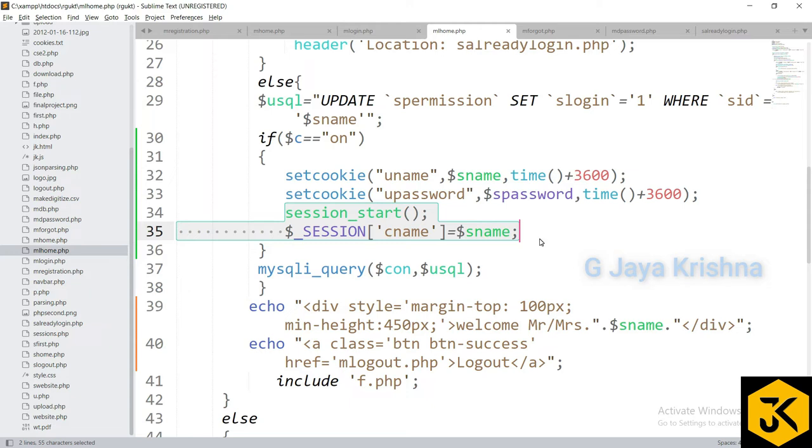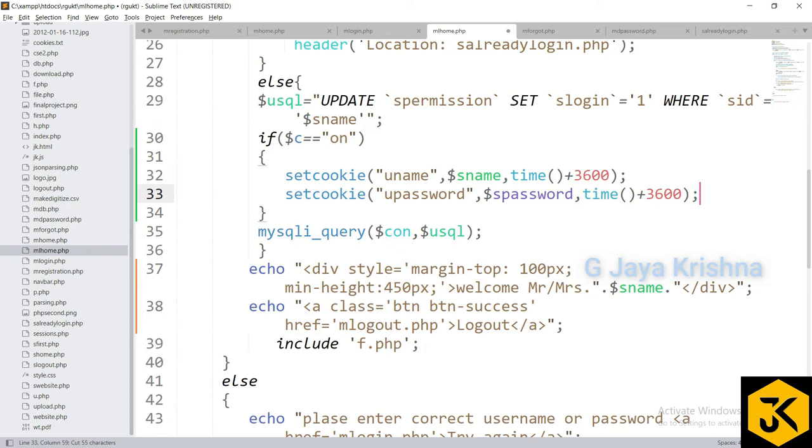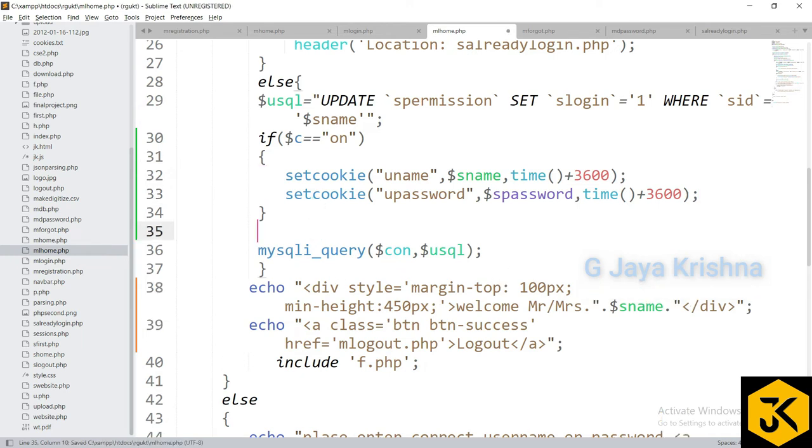Whether the user selects the checkbox or not, for both cases we need to go for the session cname. But here we mentioned it only when the user opts for on. So irrespective of whether the user is selecting the checkbox or not, we need to go for activating the sessions.